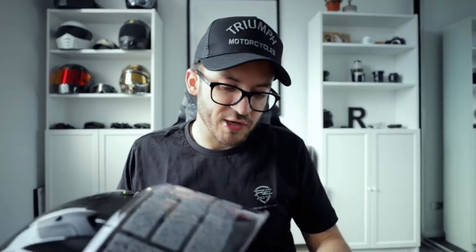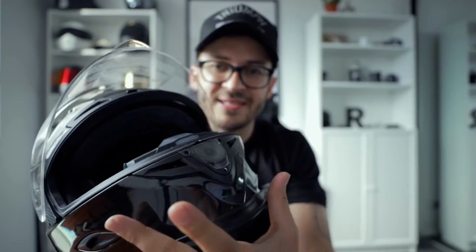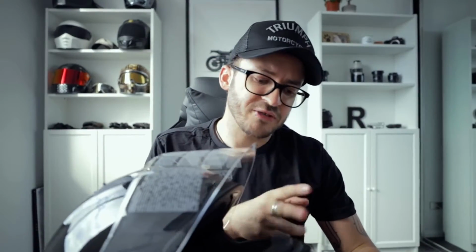The light bar also dims in brightness according to how the light is outside. So if you're going through a tunnel or whatever, the brightness of the lights will just dim a little bit, just to save you from getting smashed by lights in your face while you're riding. That whole section there is the electronics module, and it only comes in at 200 grams, guys. That is so ridiculously light. The batteries are there as well.